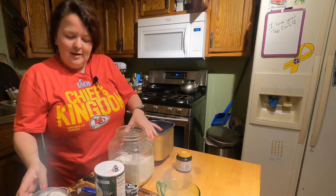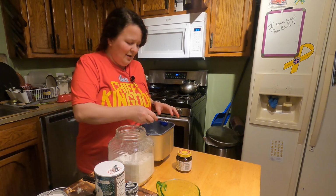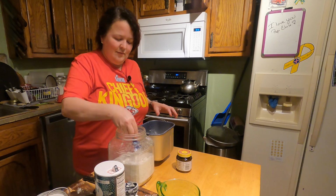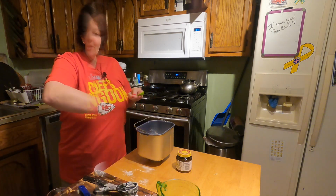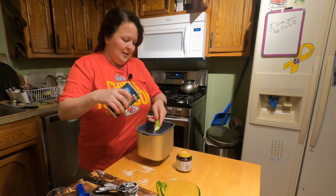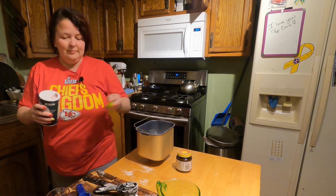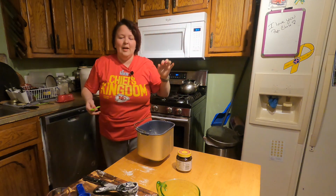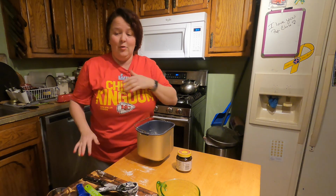I'm going to add 1 1/2 tablespoons of granulated sugar. Now I am not the best at measuring, so I eyeball it. That's about a half. And then 1 teaspoon salt. This is a 1/2 teaspoon, so I'll have to fill it twice. Half. And another half. As you can see, I'm trying to put stuff away as I work. That way, when I put this on, I can go to bed.